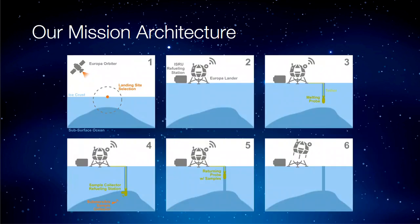Now that we're finally there, hopefully by then, JUICE or the NASA Clipper mission has told us where the ice crust is the thinnest. That will be our landing site. Then our Europa lander lands on the surface. It deploys the ISRU refueling station, and we can start with a melting probe to go through the ice, hopefully creating our own nice little geyser there.